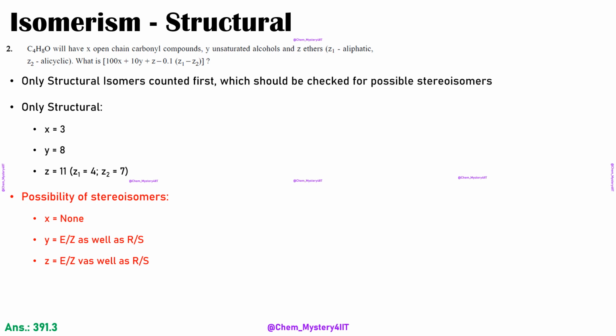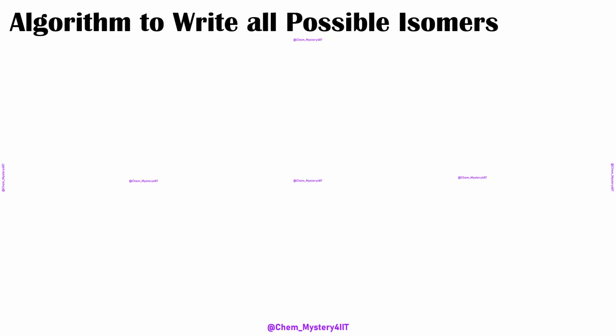So first of all, in this question, we'll see what algorithm we will follow and how we can get to the actual number whenever we are asked such a type of question. This algorithm is what we are supposed to follow, where we may not miss any of the possibilities or repeat any of them.